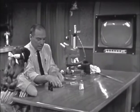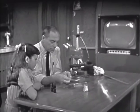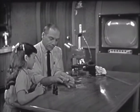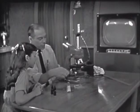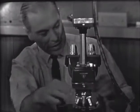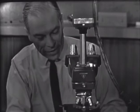Let's set up a slide. Here is a slide, and here's some salt. One salty slide. I'll put it under the microscope, and now let's look at it at low magnification.